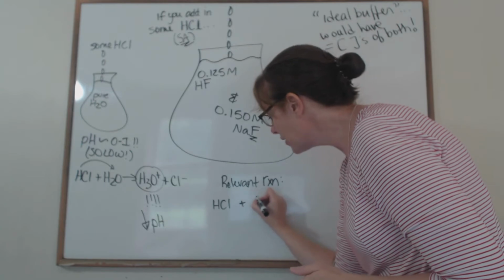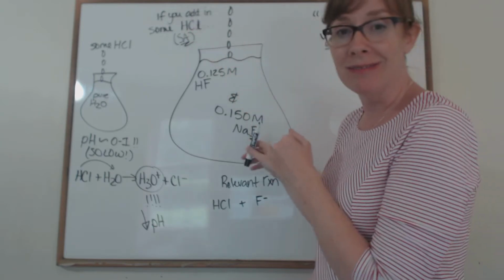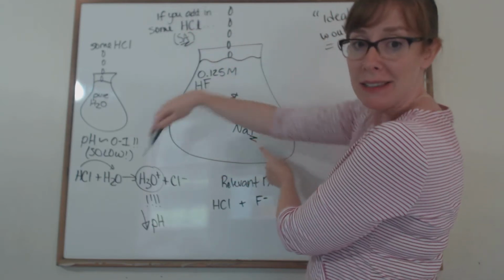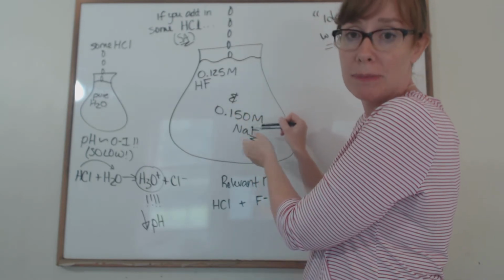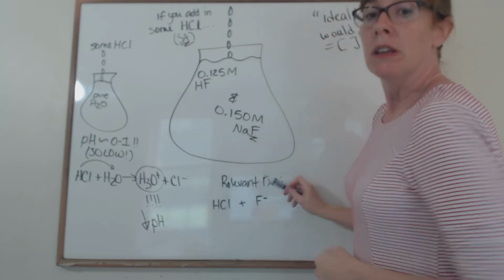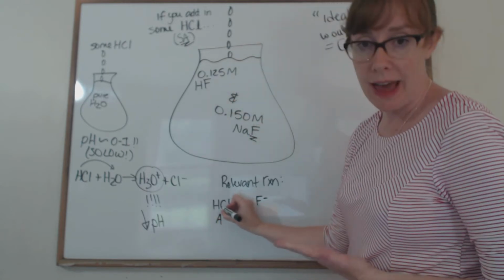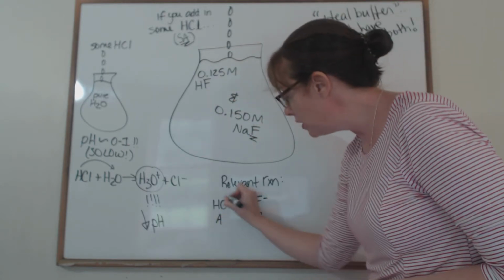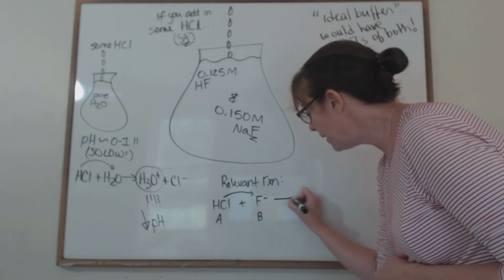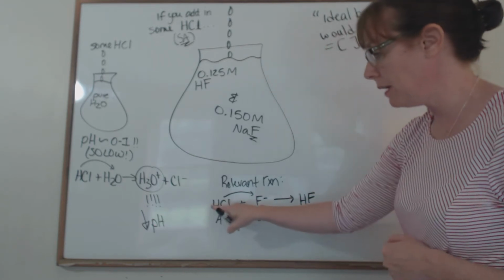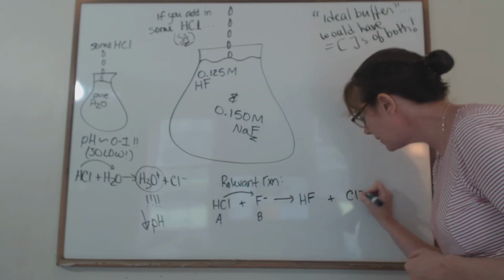So the relevant reaction: the hydrochloric acid would essentially seek out the fluoride ion, because actually this fluoride ion is a better base than the water. You would call it a base, a weak base, but it is a base, a conjugate base. So the acid here, let me review, is obviously the hydrochloric acid, and it would react with the base, and you would, as usual, get this transfer of protons, acid to base. The two products would be HF, because it would donate its H to the F minus, and you would have the Cl minus.